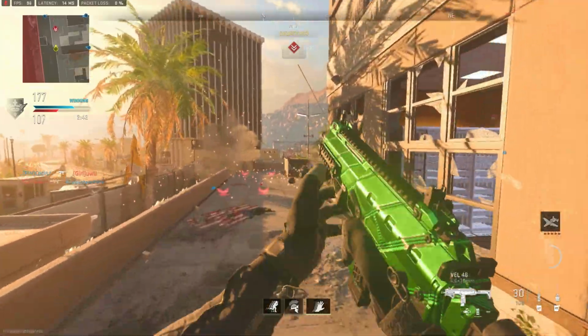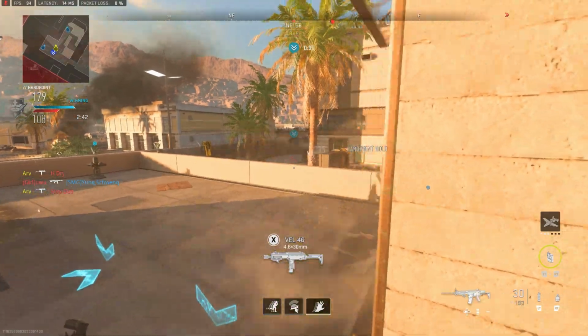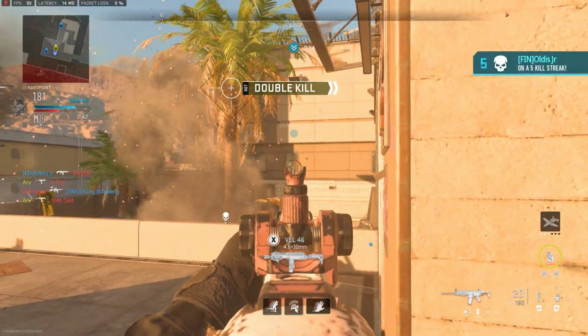So we know they're gonna be on the right side of the hill. We spot one, we jump around the corner, we take him out, go through, take out the second. Now I'm not gonna say, oh, great play from me. I think that was really poor from my opponents. They just didn't really lock down that area.